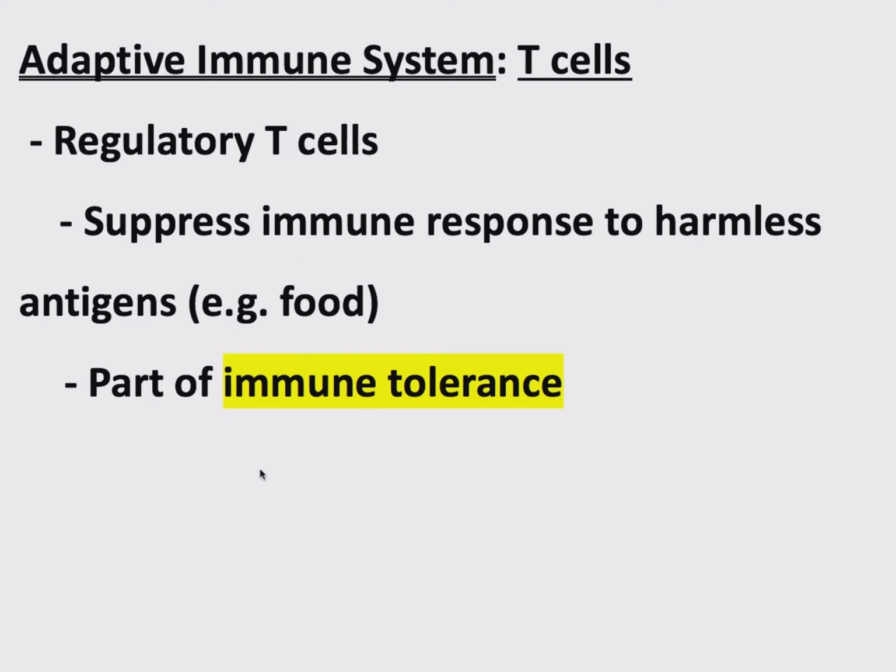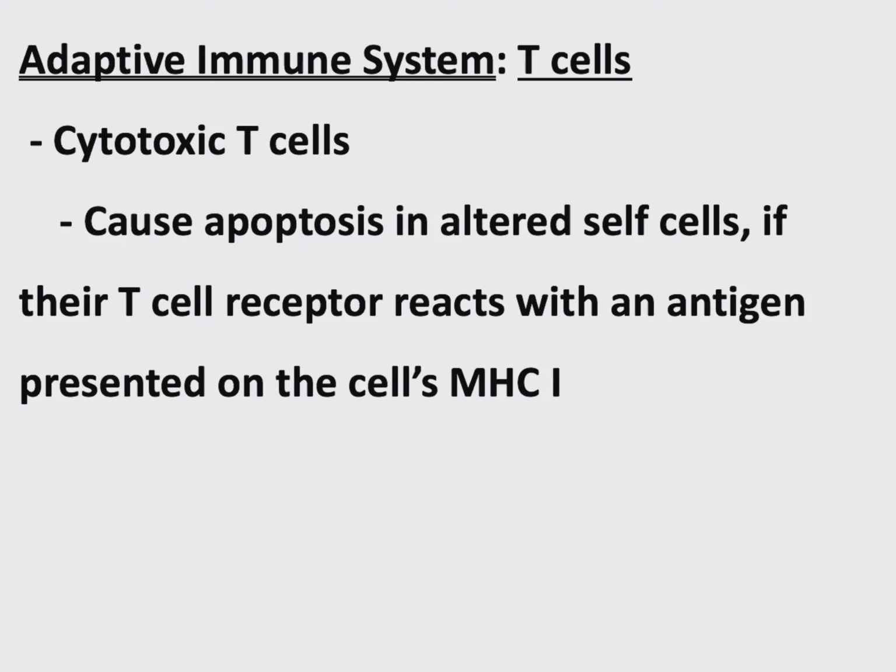It's called immune tolerance, defined in the key terms as the acquired ability to prevent an unnecessary or harmful immune response to a detected foreign body known to not cause disease, or to self-antigens. You also want to suppress an immune response to fighting yourself. More on that later in the chapter. The third type of T cell is called the cytotoxic T cell.